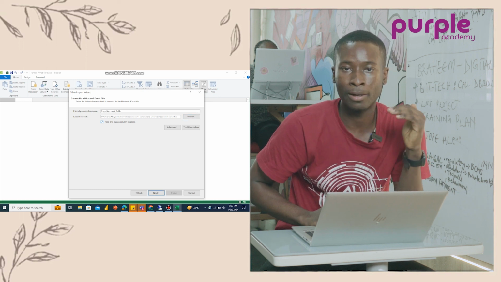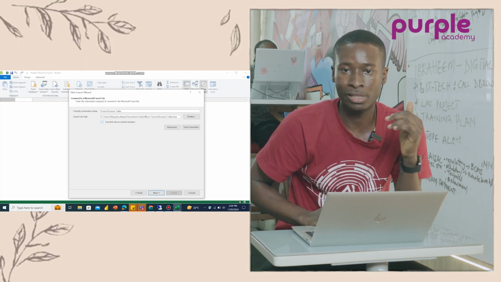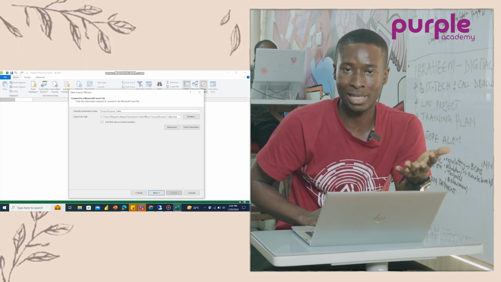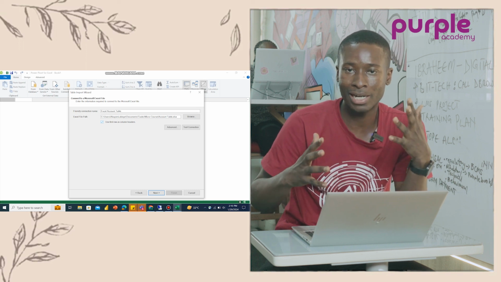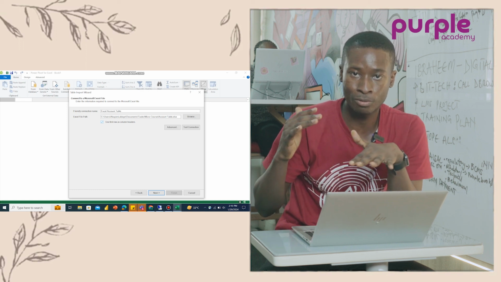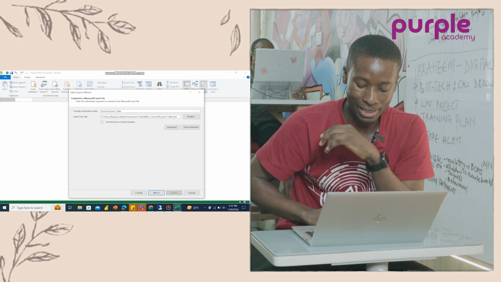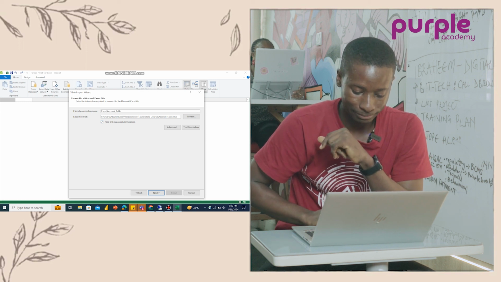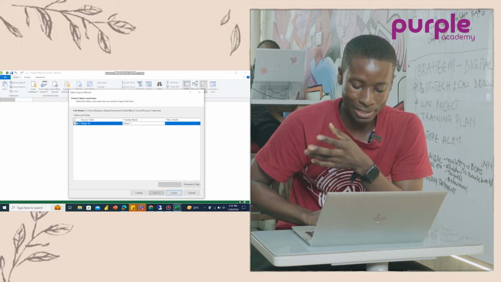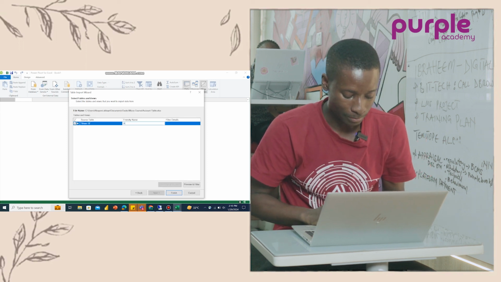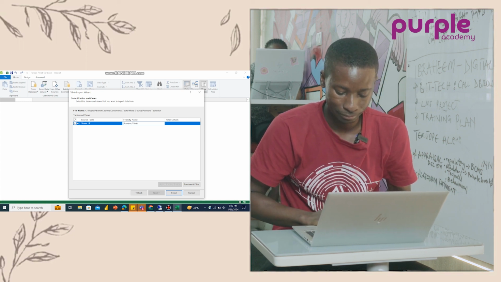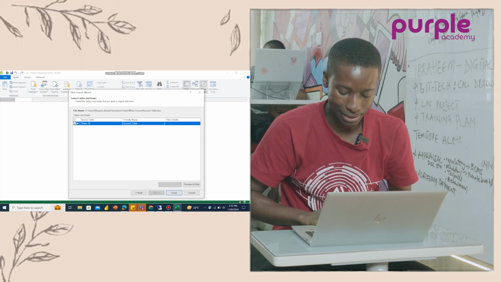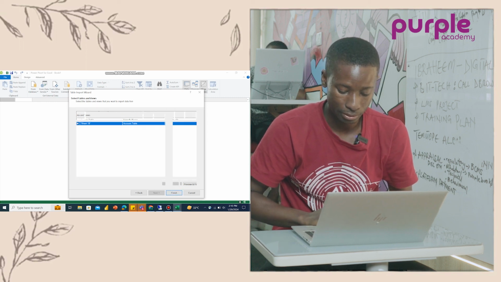It's very important that you check Use First Row as Column Headers. With this, Power Pivot says your first row will be used as the header. This is particularly important when you have some very funny characters or literals in your first row. Click on Next. There's an option that says Friendly Name. I'll rename this as Account Table. Press Enter, then click Finish.